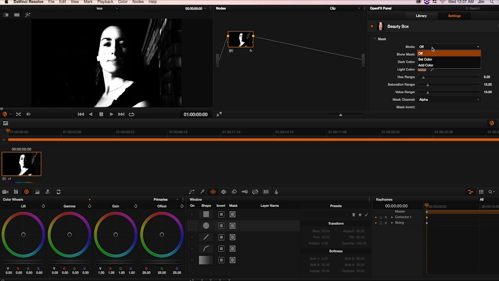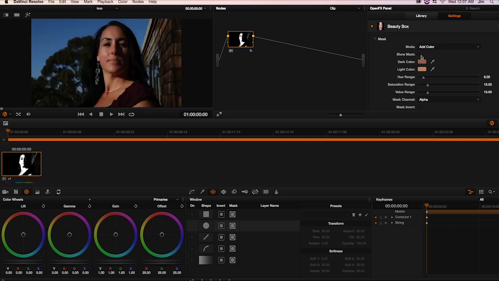But you can come over to your Mode pop-up and select Add Color. And if you want to add a skin tone, say if you really wanted to add these darker shades here, if we turn the mask off, you can see that this area represents skin tones that are very much in shadow. We don't really recommend making those part of the mask. The problem is, well, first off, there's really not that much detail in there, so you're not really seeing much in the way of skin texture. And two, if you expand the skin tone range to include them, you'll also include other darker areas of the image, like the trees or parts of the house.